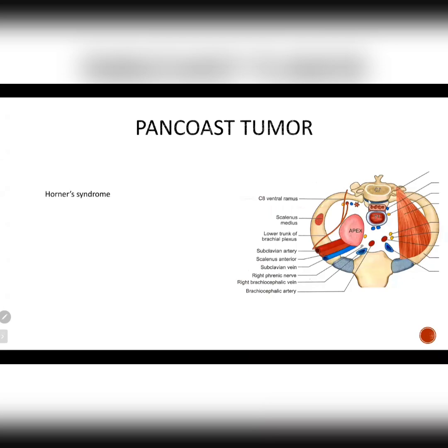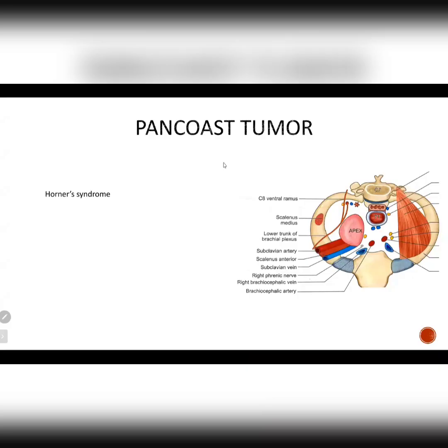What about if the sympathetic chain is compressed? There will be a condition that is produced called Horner's syndrome. Since I've been teaching you upper limb, I think I've been mentioning Horner's syndrome. It's a very important clinical feature to help you determine the site of lesion for certain diseases. So does anyone know what are the clinical features of Horner's syndrome? You can type it in the chat. What are the features of Horner's syndrome? What are the points? What are the clinical features?